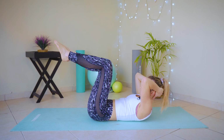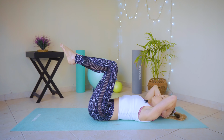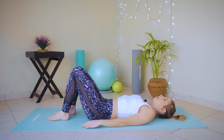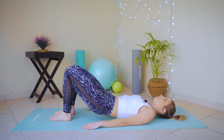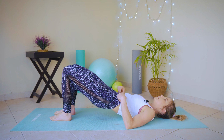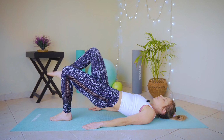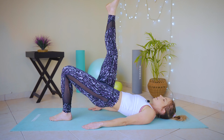And inhale, exhale, rolling head, neck, and chest back onto the floor, placing hands on sides, right leg down, left leg down. Inhale, exhale, lifting your pelvis up towards the ceiling, articulating through that spine. We're lifting right leg into tabletop. We're going to extend that right leg.